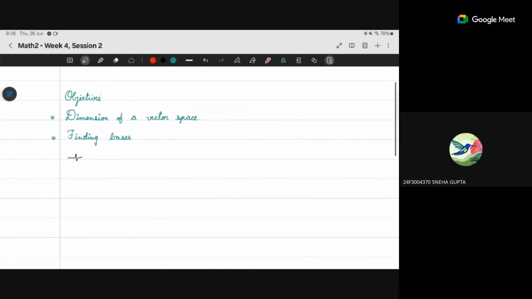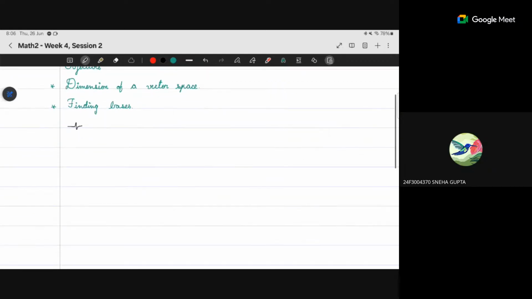So last time we had seen bases. Towards the end, we defined them, but the idea behind a basis in a vector space is that we are trying to find some representative elements, a certain finite number of elements, such that every element can be written as a linear combination of these elements. Right? So that was what a basis is. And if any element can be written as a linear combination of elements from a given set, that set would be called a spanning set.